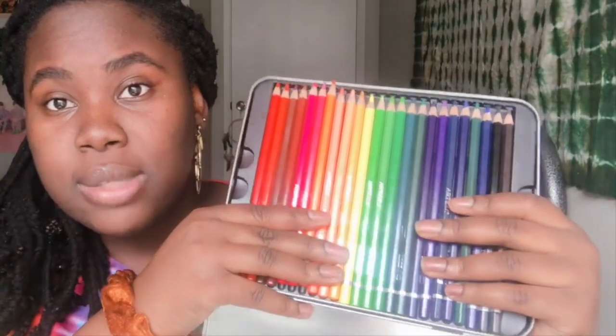The first thing that I got was the Arteza 72 watercolor pencils for experts. Oh my god, it matches my shirt. I just feel like that's a major sign. If you needed one, here it is, right in your face. We're going to open this, and I'm going to show you. By the way, I did color in some more afterwards, so the color pencils are not as sharp as they were when they sent them to me. But this is what they look like.